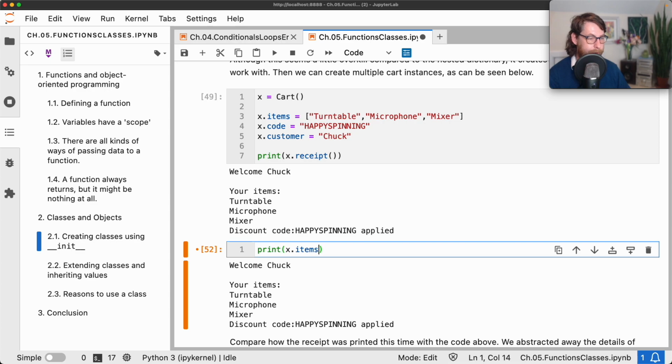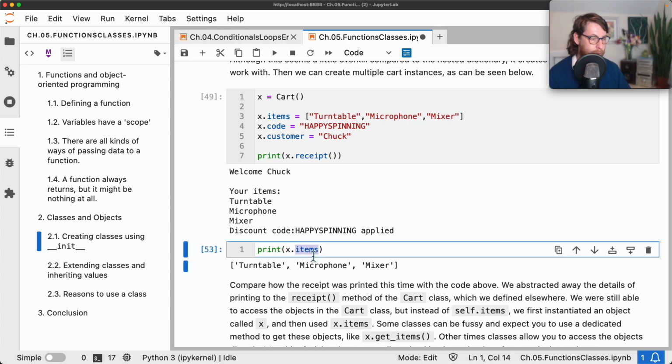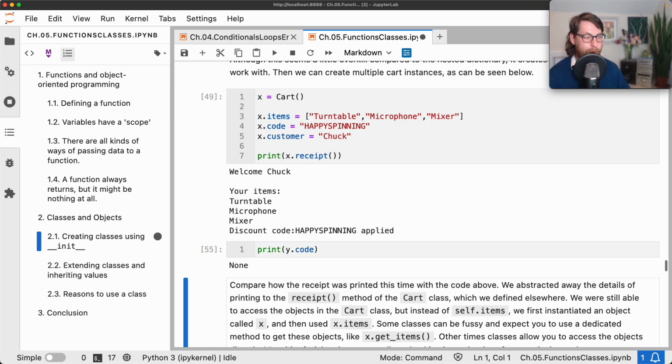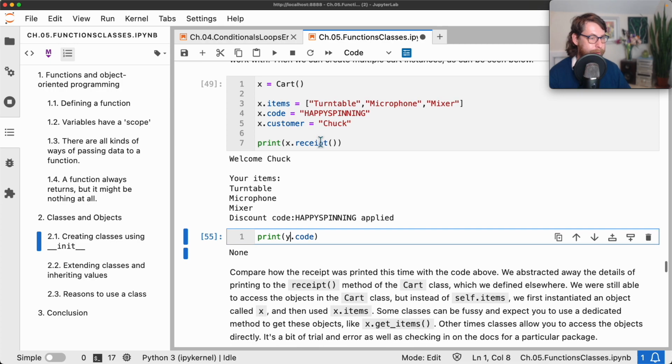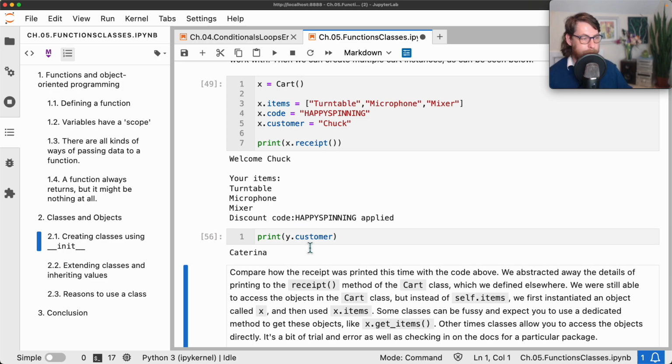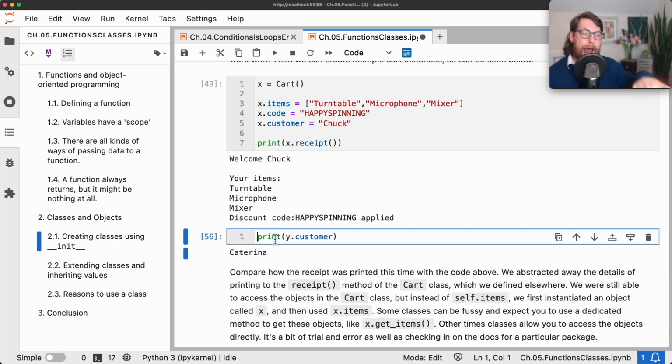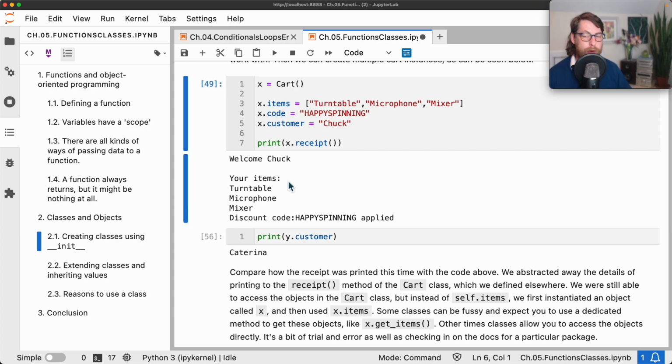So that's x.items or x.code, and then we can have y.code. So it looks like Chuck had a customer code and Katerina did not. And so forth. So we can access the internal parts of an object should we need to, but it's better practice not to be accessing them directly if you can avoid it.